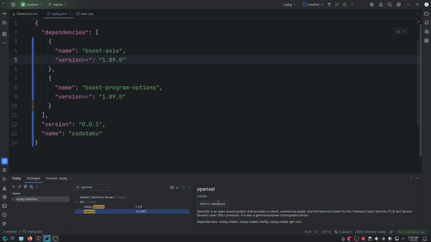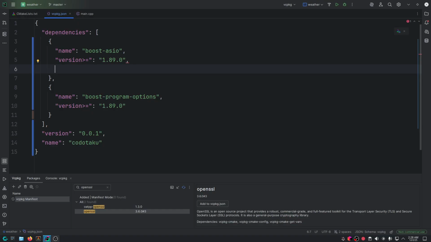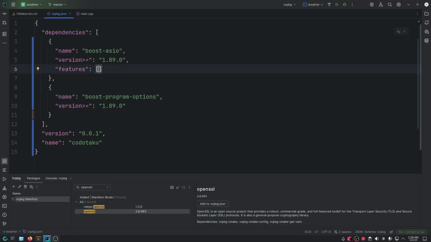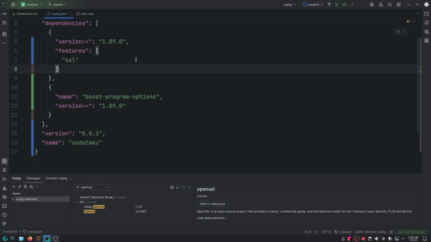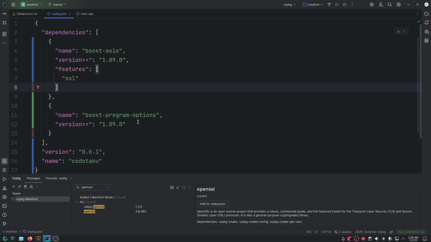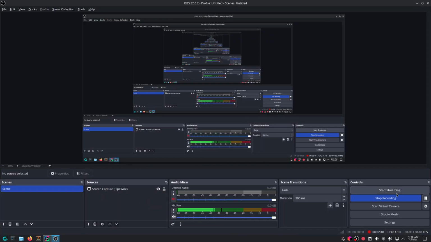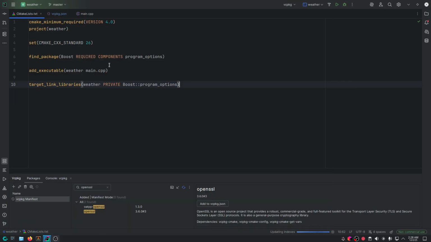just add it, or otherwise there is another thing called features here. And one of the features of Boost.Asio is called SSL, which would basically go ahead and add OpenSSL for us. And that's basically it. Now, if you reload this and go to here, we could add OpenSSL and Asio.